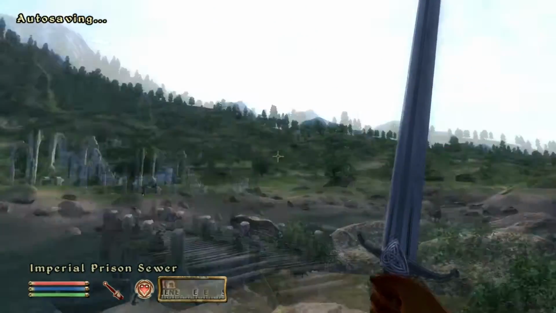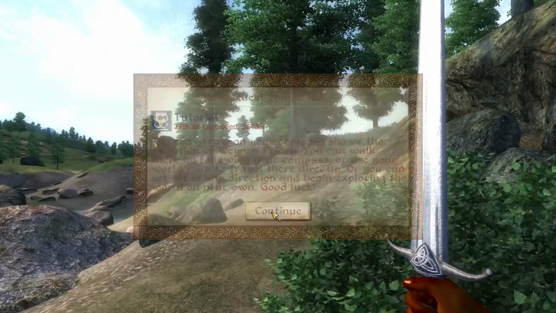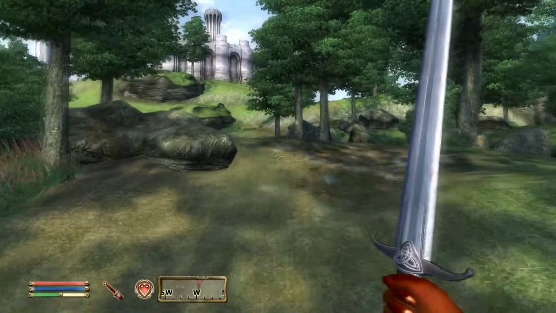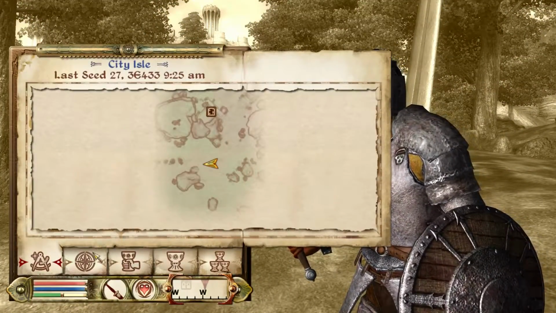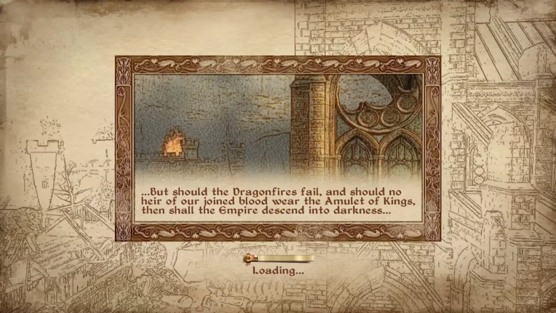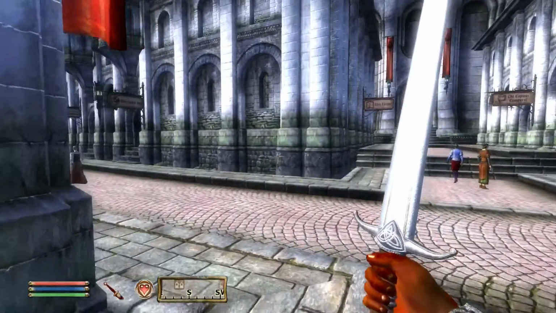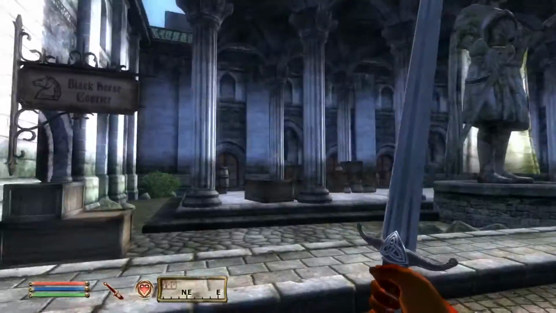Now in this video we're actually going to be looking at a bit of a glitch here, and it's one that I'm sure a lot of you know about, but it's one of the most staple glitches in all of Oblivion. So I figured I'd make a video on it. We're going to be going to the market district here because we're going to need to buy some scrolls. With this glitch, you duplicate items with a scroll, and that's pretty nice.